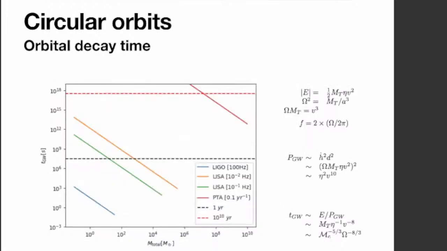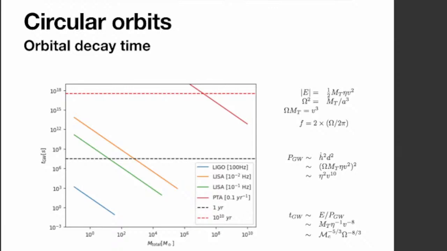Okay, so now the question of the merger timescale that somebody asked me. How do we estimate the merger timescale? I already estimated this. I copied the Newtonian formula, the power of the gravitational waves, this v to the 10 formula. Okay, how do I estimate how long it takes to merge?